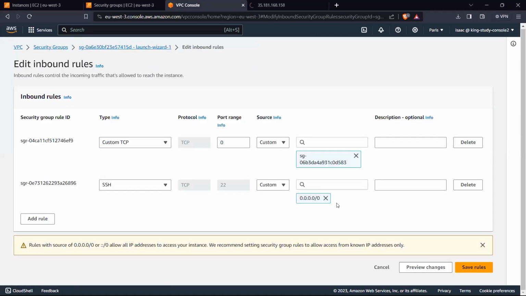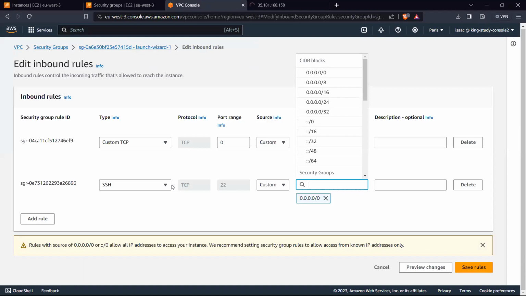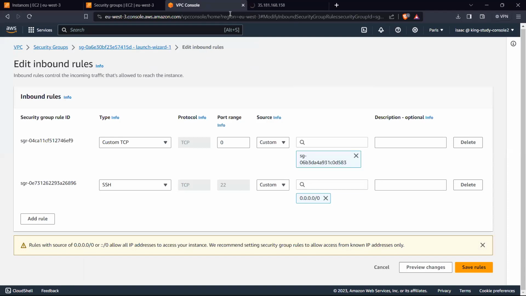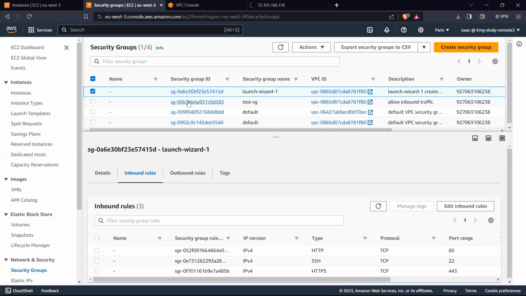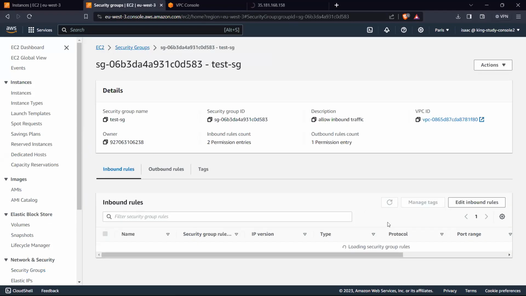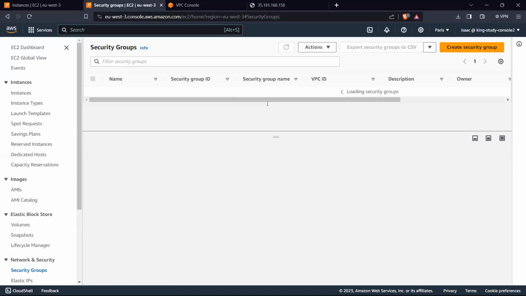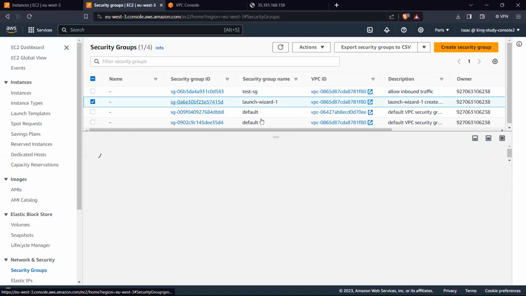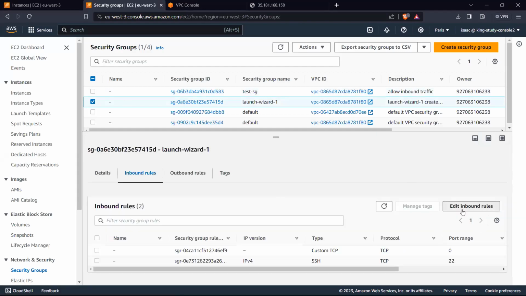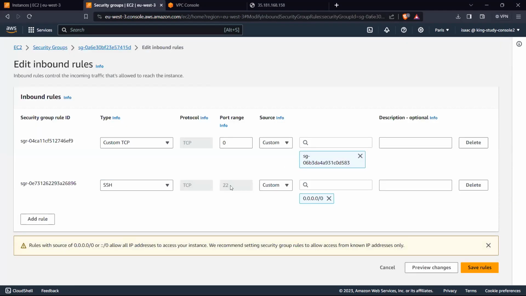Edit. Sorry, launch wizard 1, right? And then edit inbound rules.